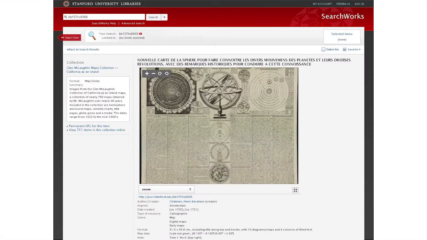And then we wanted to be able to present these through SearchWorks, through the brand new discovery and delivery layer at Stanford. So you go through the catalog, you find the map, the item, could be a large photograph that you want, and you're able to pull it up and open it up in a Zoom app. And this is what it looks like before it gets there.